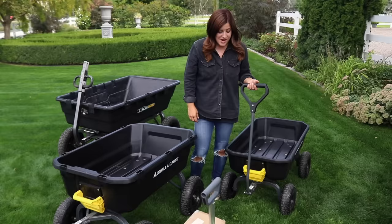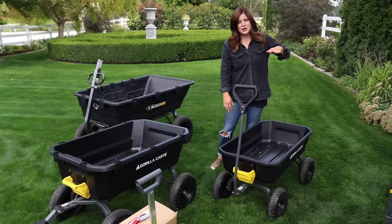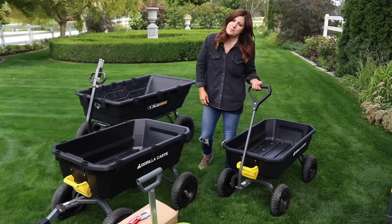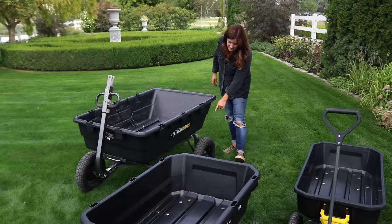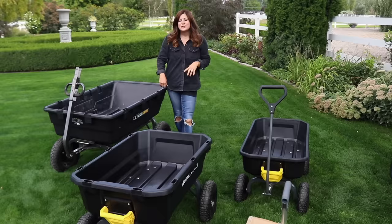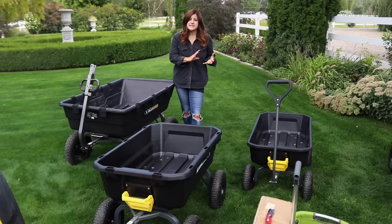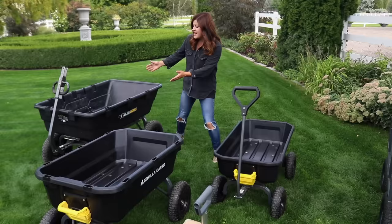With the four cubic foot model you can't hook it up to an ATV or lawn tractor, but typically with carts this size we're not putting in huge heavy loads. I actually hardly ever hook these up - I like that I can if I'm hauling bricks or stones, but they have such huge tires that it's very easy to pull across gravel, through flower beds and grass with loads of things. I'm hoping the size comparison helps guide you - if you're on a small city-sized lot you probably don't need the largest cart. Something like this is probably sufficient.